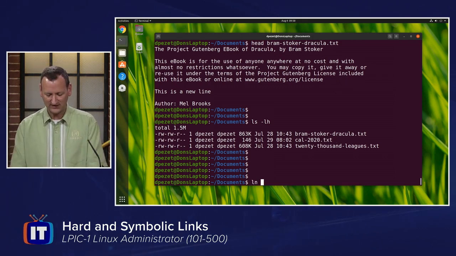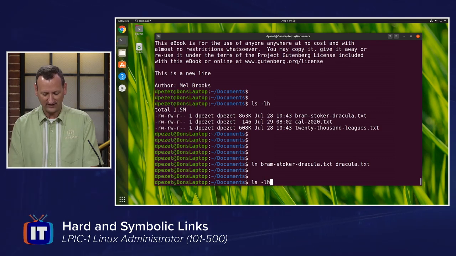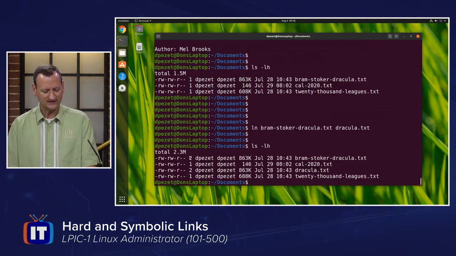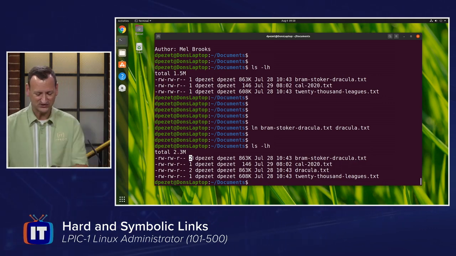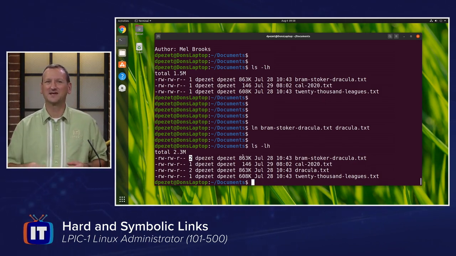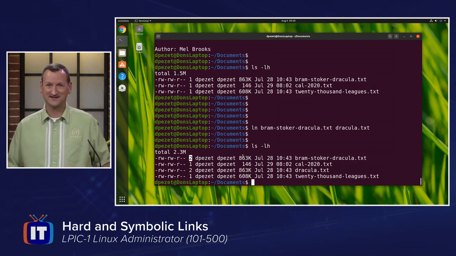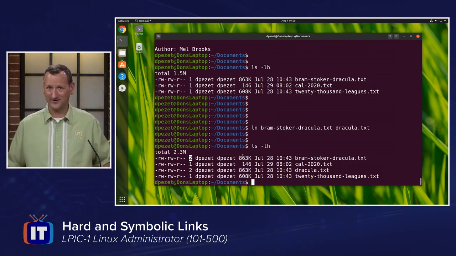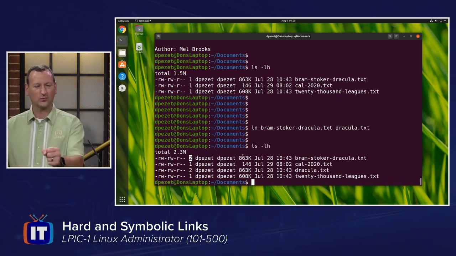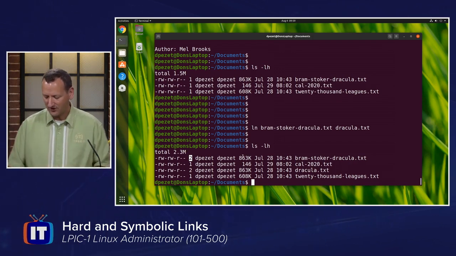But if I create another link, so I'm going to create a link to that Bram Stoker Dracula, and this one I'm just going to call dracula.txt again. All right. When I create that and I pull up my listing, notice that that number becomes a 2 over here. That means I've got 2 hard links to that file. And so if I delete this one, it'll still be around because I've got a second one somewhere else. But unlike a soft link, it doesn't tell me where that somewhere else is. It actually doesn't know. The links could be anywhere on this file system that are tied to that data. It's just got a record that, hey, there is another link to this, so it'll still be around if I delete it. So that's how hard links function.